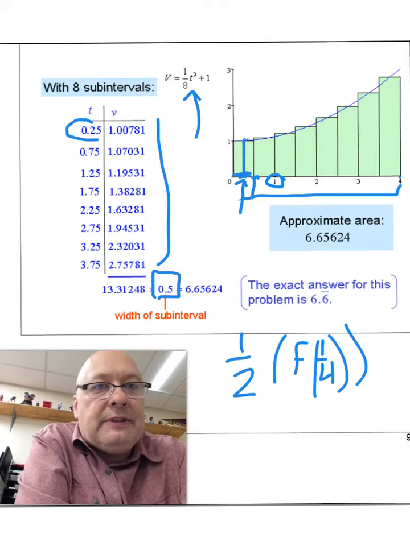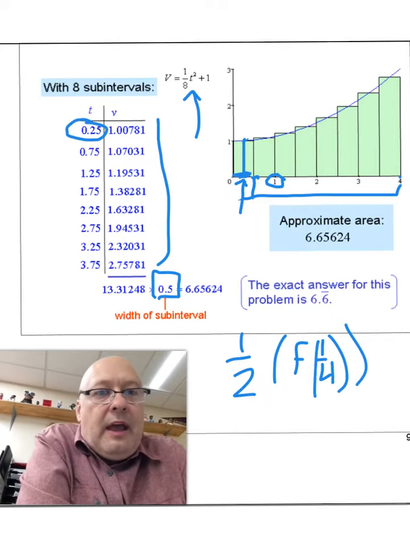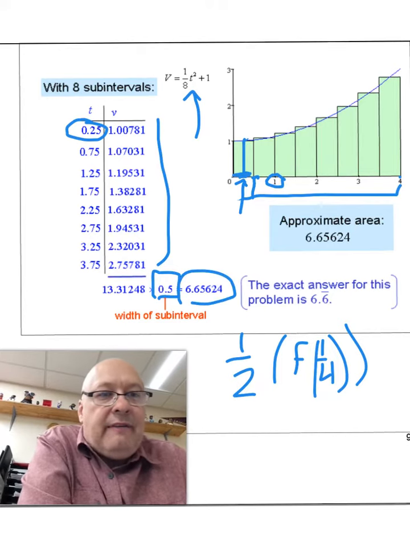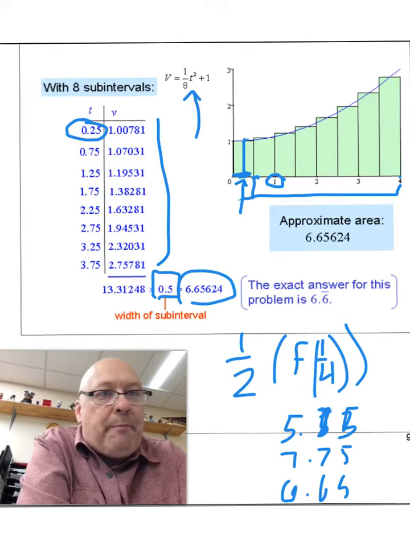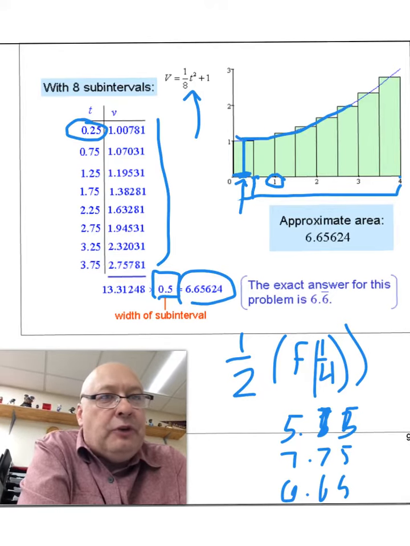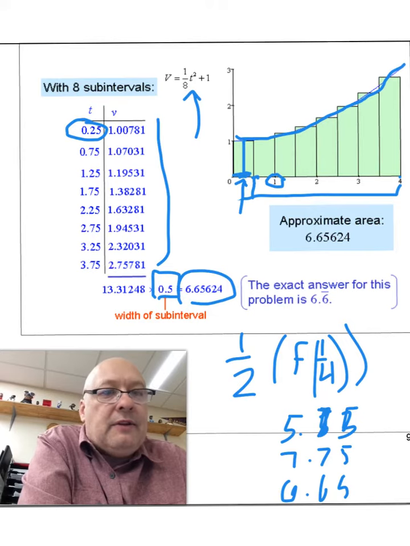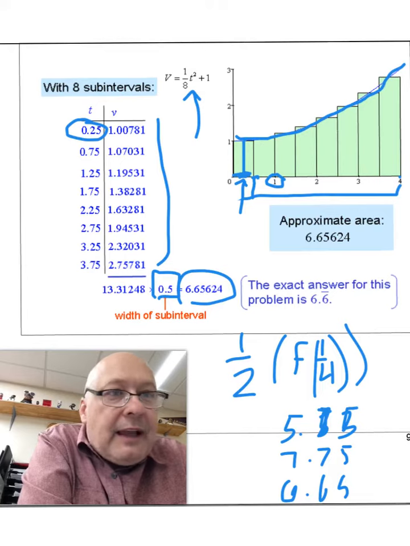Now they use decimals here, which is perfectly fine. And you add all these up and you can still get an area. Wow, look at that, 6.65. I can't remember the exact answers, but I think I started with 5.75, oops, 7.5. That was too low. Then I went to 7.75 because those were right hands and those were all above. Then I went to the midpoint, and now when I do 8, I get 6.65. I wonder what the perfect area is if I was able to do like 1,000,000,000 rectangles or a trillion or infinite. I don't know. We'll find out.